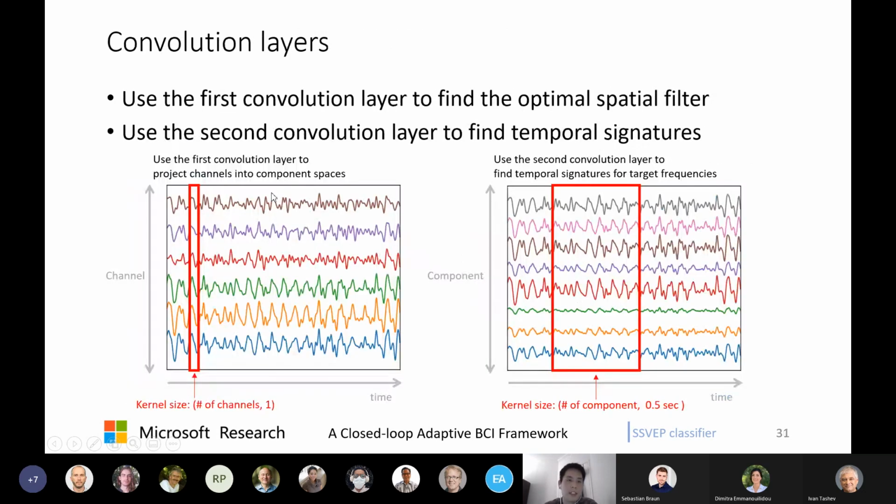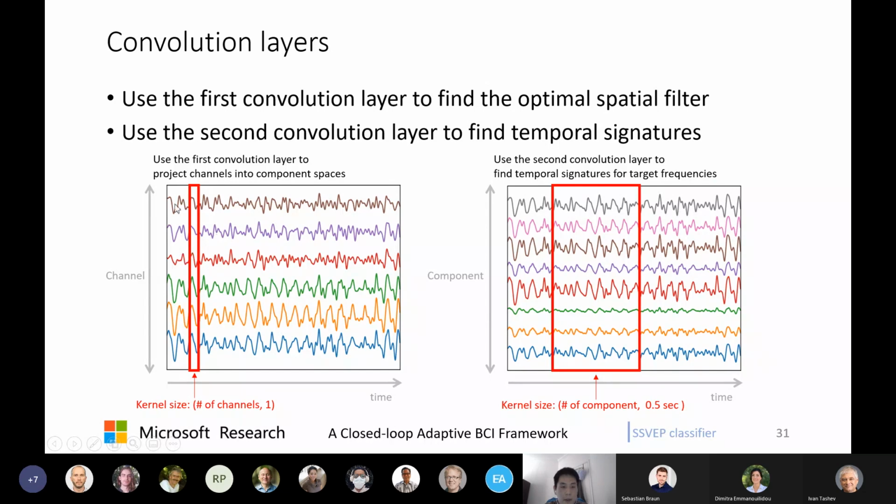And a little more detail about how we design the convolution layers. We use the first convolution layer to find the spatial filter. It's similar to how we want to have a spatial filter in processing the ErrP trials. So we also want to find some linear coefficient for each channel in the SSVEP data. The kernel size was set to number of channels times 1, so that we can focus on the linear coefficient for each channel.